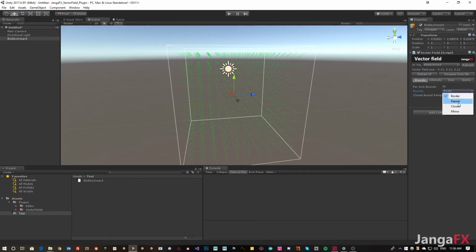Then you have repeat. Basically, it will take the vector field and repeat it indefinitely on the right, left, front, back, top and bottom. Then you have mirror. So the access to the vector field will be mirrored.